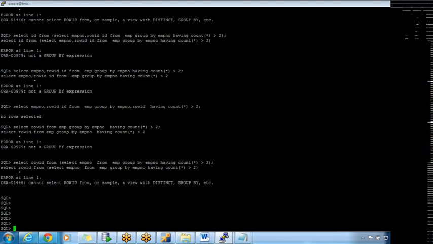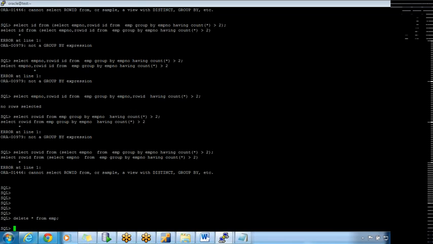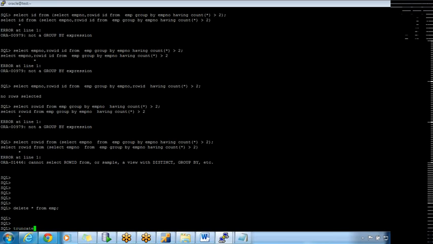Now there is a difference between delete and truncate. If you want to delete all the rows from a table, as I said, we can go for delete star from EMP, correct? This will delete all the rows from EMP. But there is also another way to perform the delete. I'm not executing this command. You can also go for truncate table EMP. You can delete rows either using delete star from EMP or truncate table EMP. But there is a difference between these two statements. So let me tell you the differences.